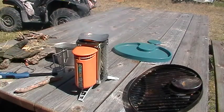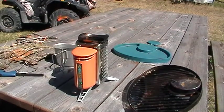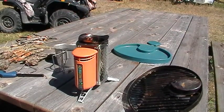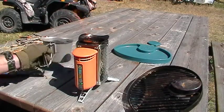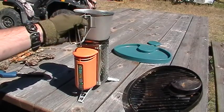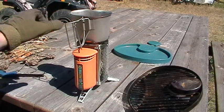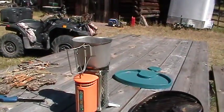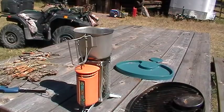Alright, I'll go ahead and get this going good, so I'm going to pause the video till we get a good flame going. Okay, I got it going really good now. As you can see, it's got a serious jet going, so I've got it on high. So I'm going to put my canteen cup on here, and then we're going to time this. So I've got a canteen cup there full of water, and I'll go ahead and pause this and we'll see how long it takes to boil it.